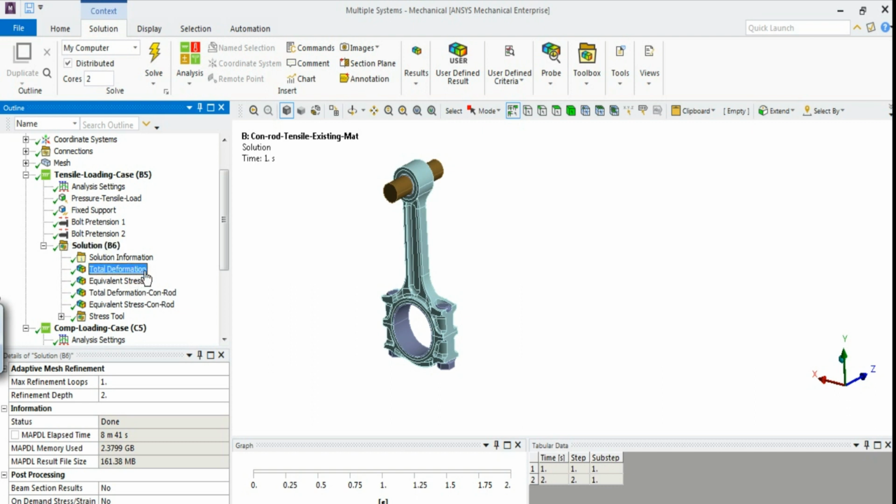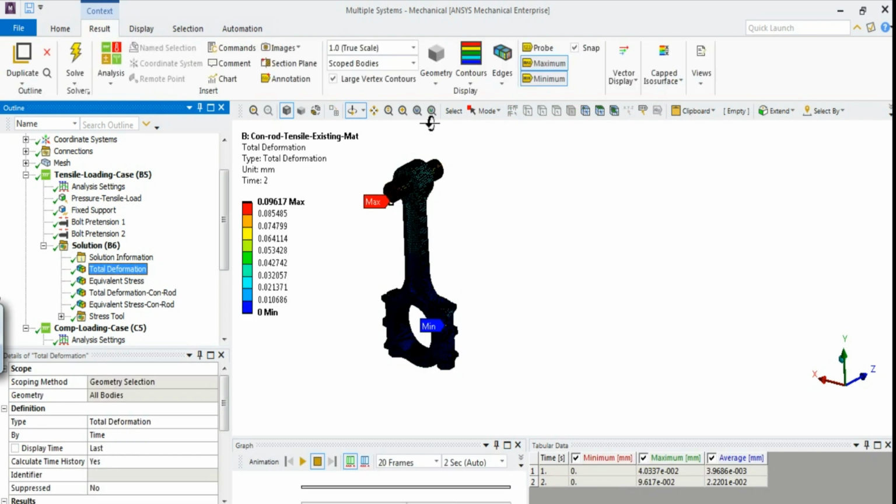So the total deformation that we have here, you have to click on this total deformation. Once you click, you see the elements are showing. What we need to do is, there's a maximum minimum button, just click this, just hide it for a minute. Then you have to go to the results. Everybody please look here, just hold whatever work you're doing. Go to the result tab.